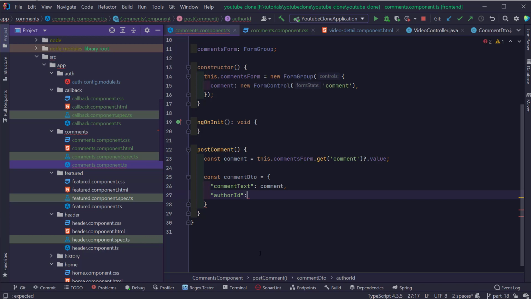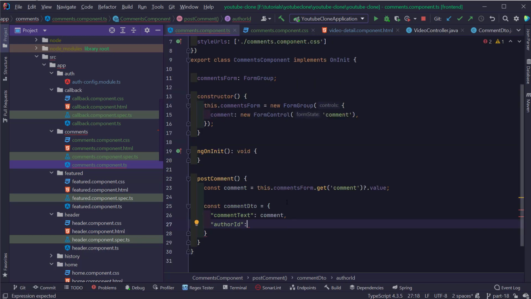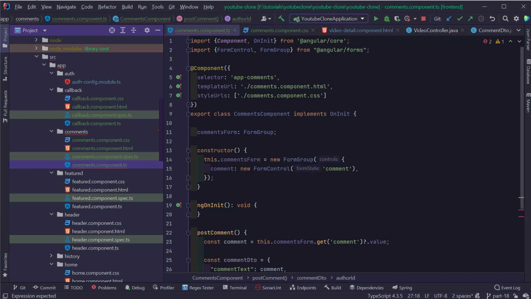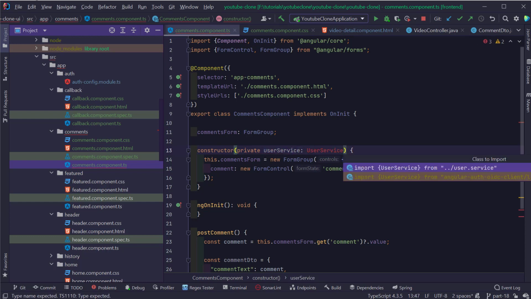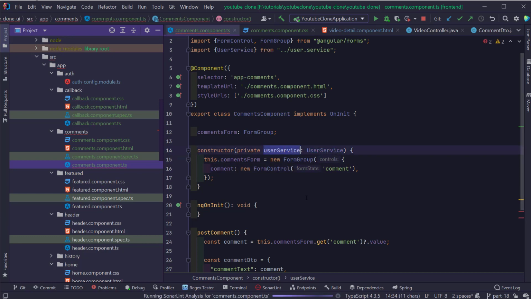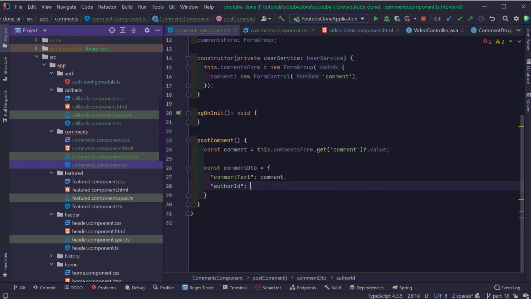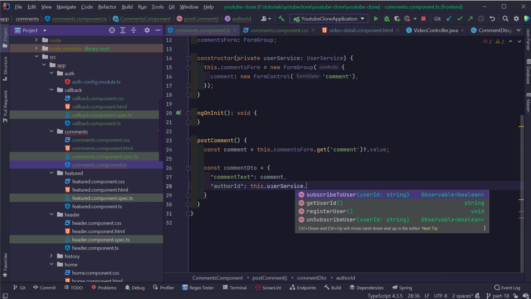For the author ID, we have to provide the user ID of the currently logged in user. So I'm going to make use of the user service. I'm going to inject the user service into the comments component and make sure to import the user service from the root package. And I'm going to type this dot user service dot get user ID.